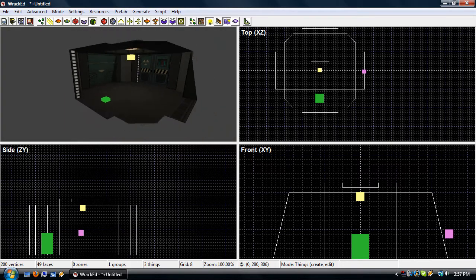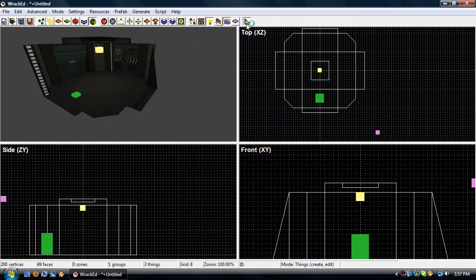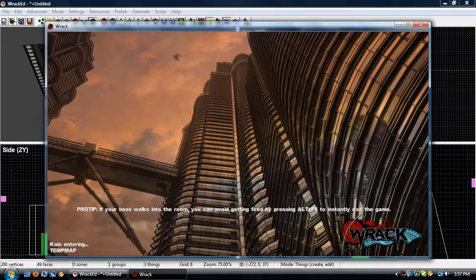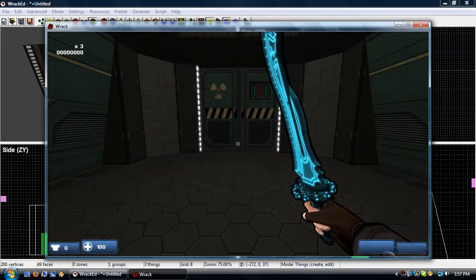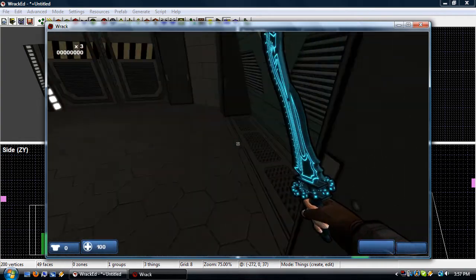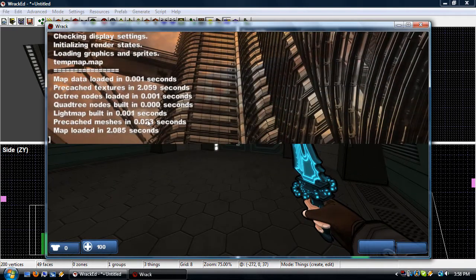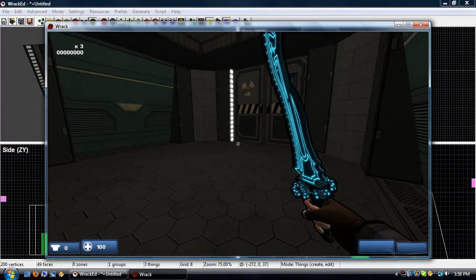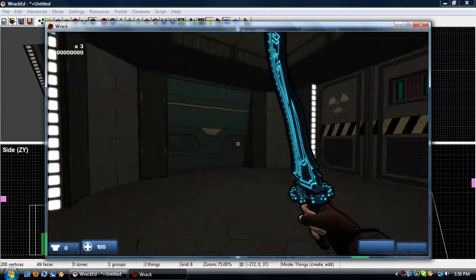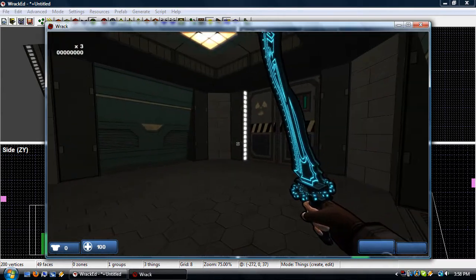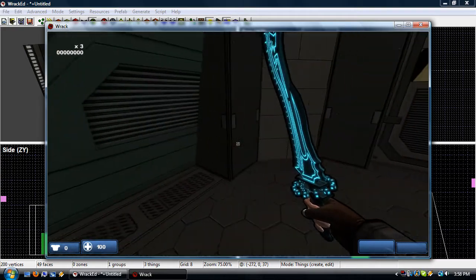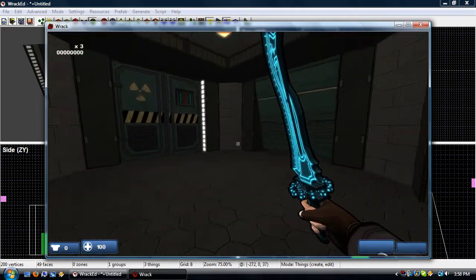Okay, so at this point, when you load your map in Wrack, the lighting from non-dynamic lights is light mapped. So if you don't pre-build the light map ahead of time, it's just going to really crudely build a light map on its own. If you go into the console, you can come up here and see light map built in 0.001 seconds. There's not going to be a lot of detail on the lighting. There isn't going to be any shadows. There won't be any ambient occlusion. So basically, we want to pre-build the light map, otherwise it's not going to look nice. As you can see, this is kind of the way we have it lit, but it's not exact. There's no shadow up there. There's no ambient occlusion. There's not a lot of detail on the lighting.